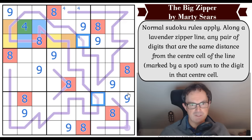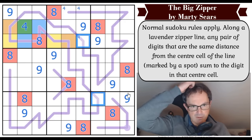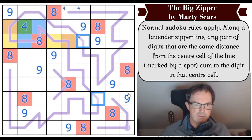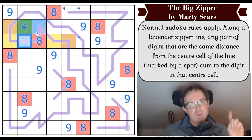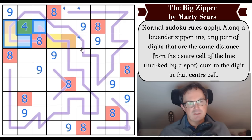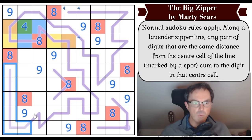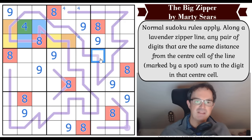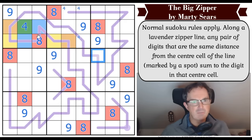Now, does that work? Let's just have a quick look around the grid and see if we can either prove or disprove that. I don't know. That's the other worry. This might be a good reason to continue this colouring as well, because otherwise what we're inevitably going to end up doing is trying to pair up all the digits along this line. And that feels incredibly difficult to do, to go to that cell and count how many that is away from the end of the line, and that's going to have an equivalent down here somewhere, and we're going to try and work out what it is. I don't like that. I think I'm going to carry on with this.